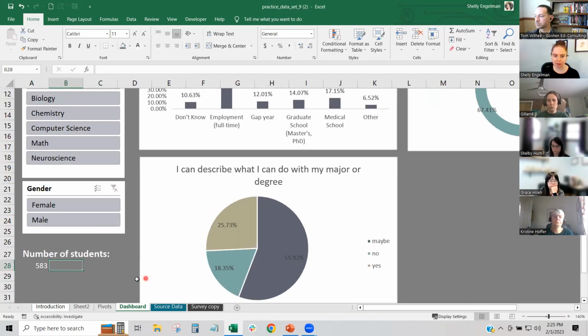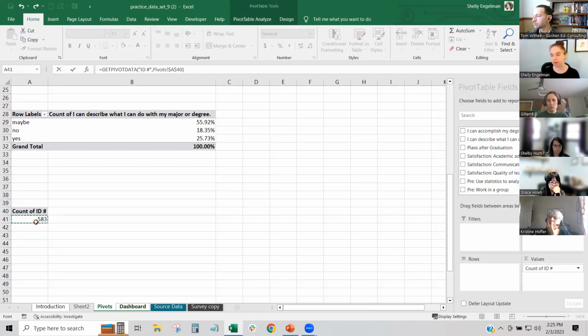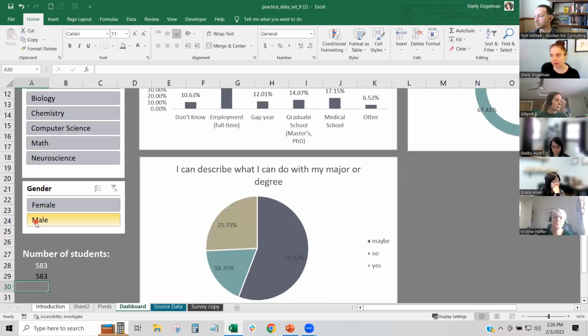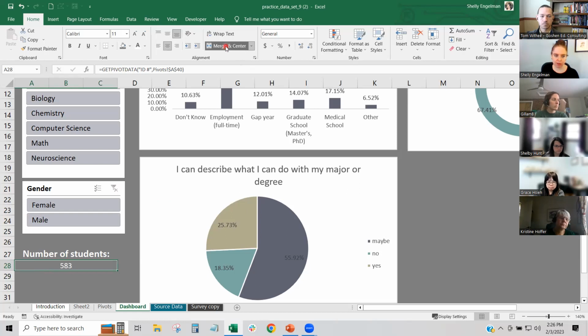All right, so again, let me do it right below. I'm just going to type in equals, and I'm going to select this number over here. The reason why I know Excel is selecting it is because there are these green dashes that are kind of saying, hey, I'm selecting this. And then I'm just going to hit enter, and then the number should pop up. Let me just merge and center this across so you can see it a little bit better.